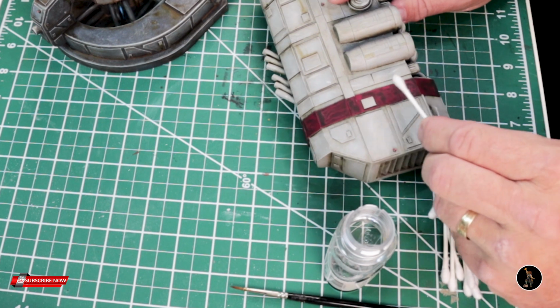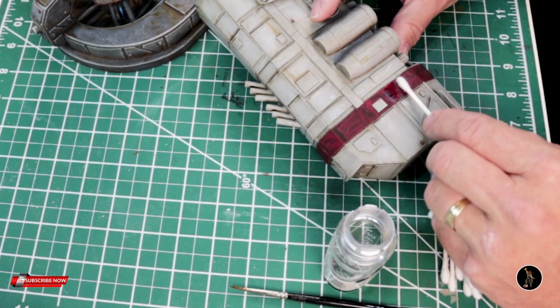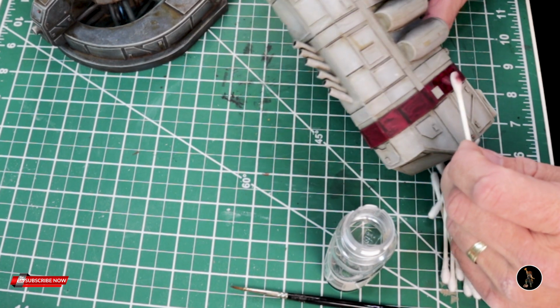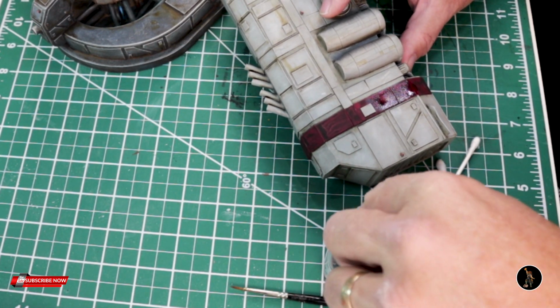It's now time to use some spirits to remove the wash. I don't want it all gone, but I'm trying to remove most of it just to lighten it up a little bit so it's not so dark. Still give it that weathered look. Ooh, I'm going right through the paint. Yeah, I need to be careful on that one.